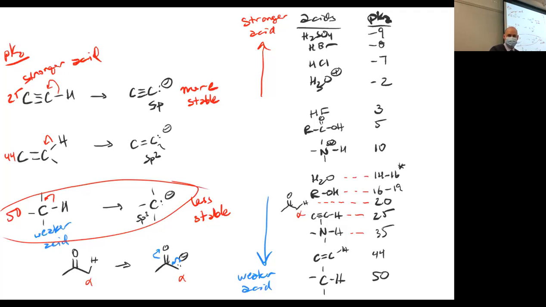And instead of just memorizing this in this order, I hope that for the most part, I've given you a good framework that you should know. HBr is more acidic than HCl, HCl is more acidic than HF, and then the trend that HF is more acidic than water, which would be more acidic than the amine, which is more acidic than an alkane. So that's stuff that you could have done before today in terms of their trend.